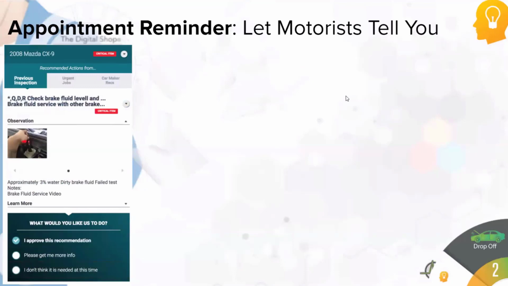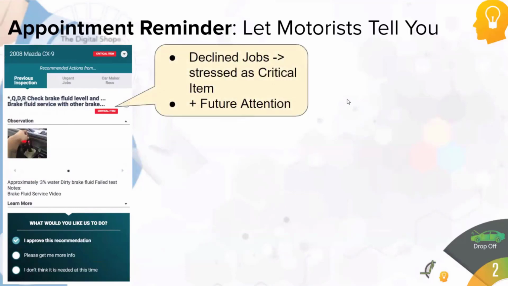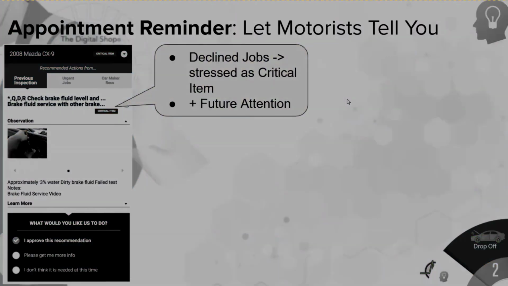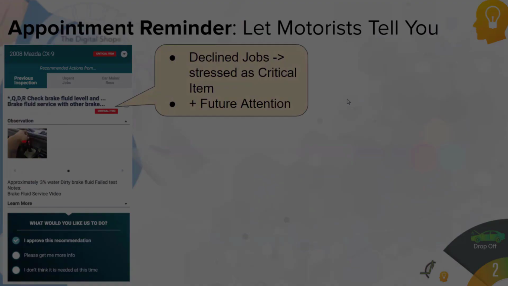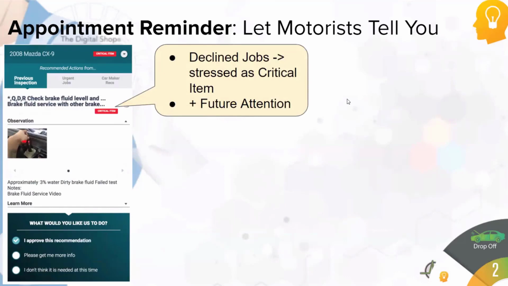The next area we're going to talk about is I want to show you what these appointment reminders look like and the information that is within the reminders. So we call these appointment reminders smart reminders. Your motorist can see in advance exactly what they're coming in for. In addition to that, any items that are currently due on the vehicle. Plus, if we're pulling in future or declined services from a previous inspection sheet, we can see that information as well. So let's take a look together.